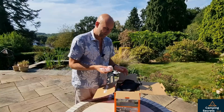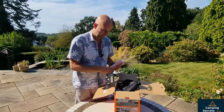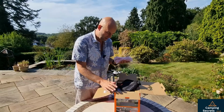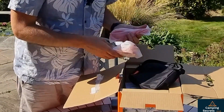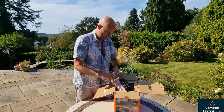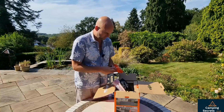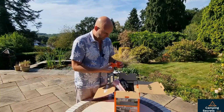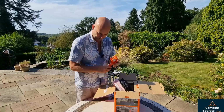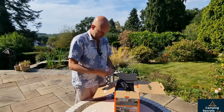I do like with Jackery, yes, sometimes they're a little bit more expensive than other brands, but everything is immaculately packed and of the highest quality. They really do make the best quality power stations, I think, just so rugged and dependable. I do like the color scheme, the orange. So that's your AC kettle lead, I like to call it.